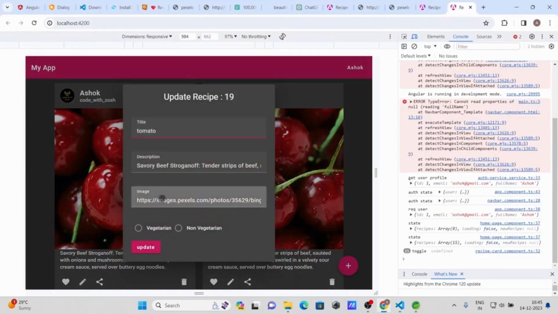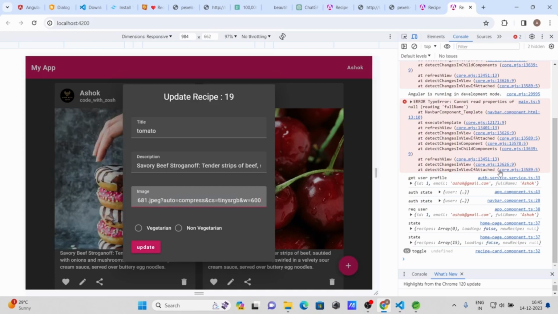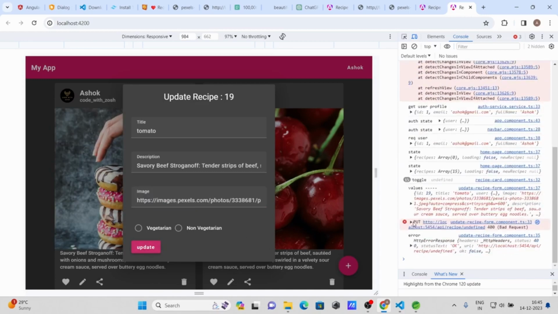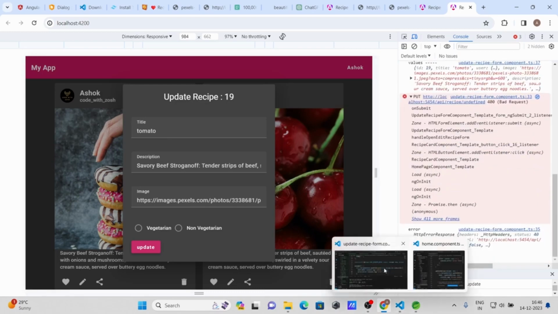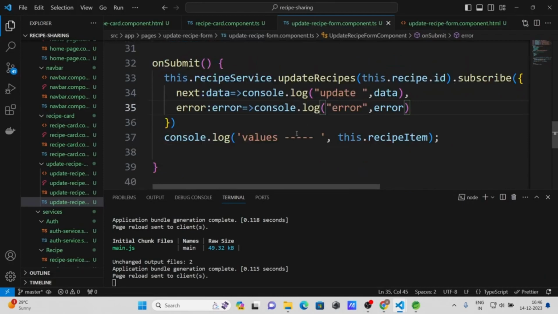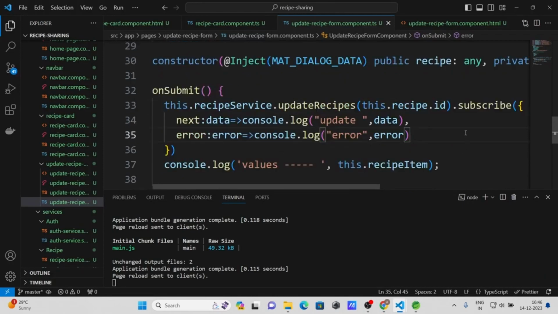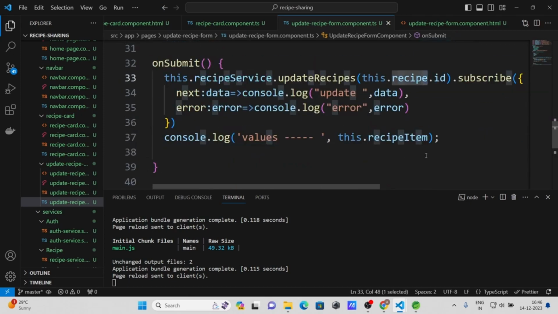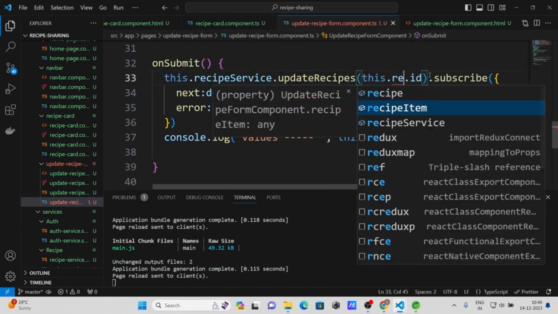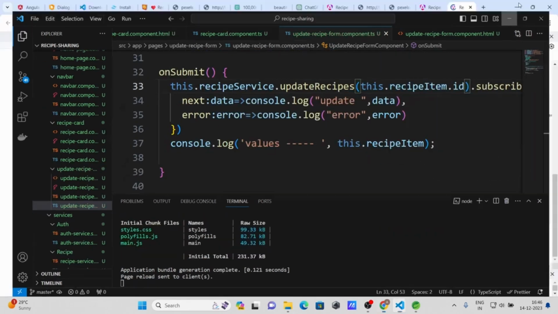So let's change this with this, and let's update. Oh, we are getting one error that is nothing but undefined id. Okay, id is undefined. So this dot recipe dot id, what should I do? I should use here recipe item dot id.